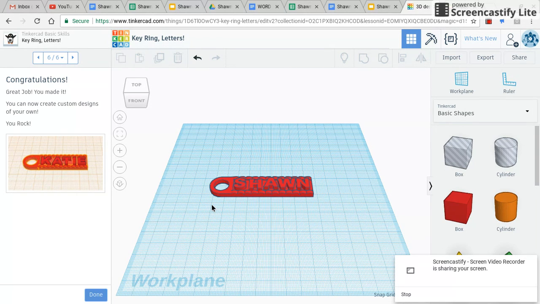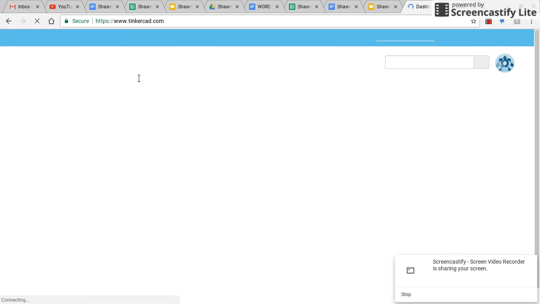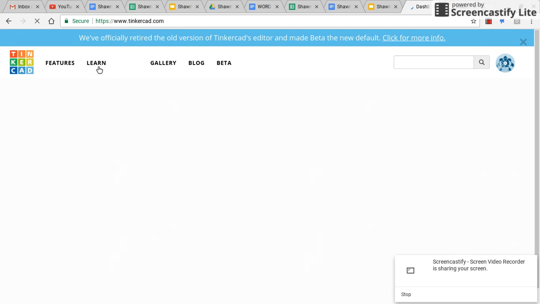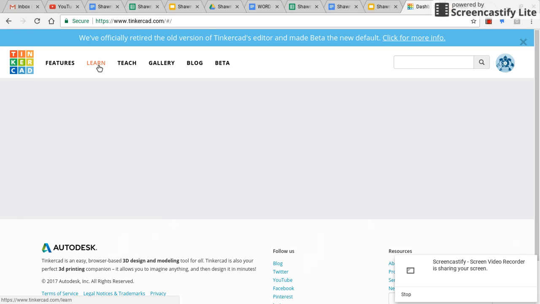This is just a tutorial. Once you're done, this is not going to be part of your Tinkercad 3D designs. You can go in and make your own, though. You could easily copy this, hit Control C and Control Paste this into your own document. But this is just a very simple way to introduce the tutorials. Again, the place that you find those tutorials is back on your Tinkercad homepage, and it will be under Learn.